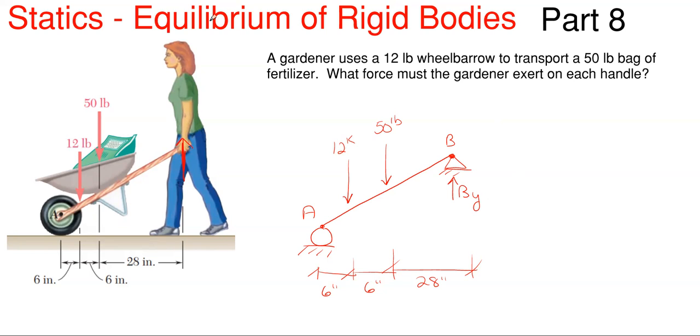So what do we do? We are in equilibrium here, so we can use three equilibrium equations to find our answer, though we only need one. Sum forces in the x direction - we don't really have any x directional forces. F sub y - B sub y is in the vertical direction, but to use F sub y I would also have to know the ground reaction at the wheel for A sub y, so not really a viable option just yet.